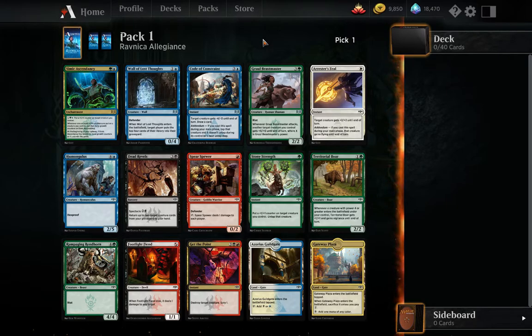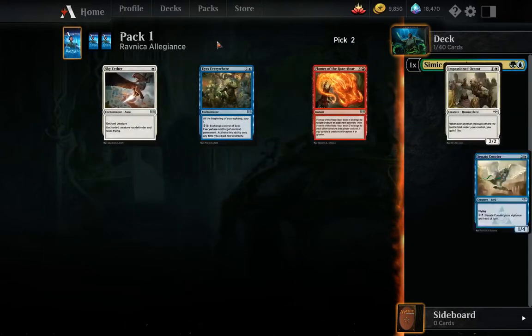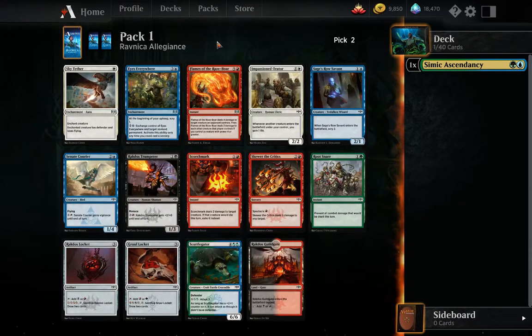The thing that actually makes the card cool is that it's a late game mana sink, and it's a strong one. Like, it's a very good mana sink of 3 for a counter. So we're gonna try this. All right.